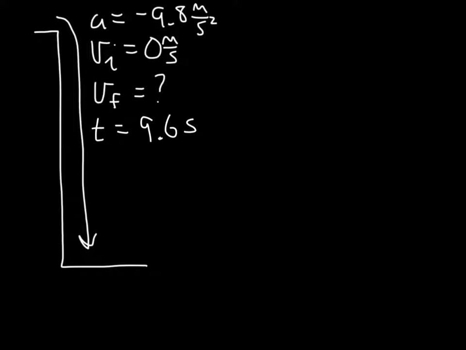So what's our final velocity? Let's have a look at our formulas on page 88. And we can use velocity final is equal to velocity initial plus acceleration times time. That's literally the first formula. That's really easy to use.